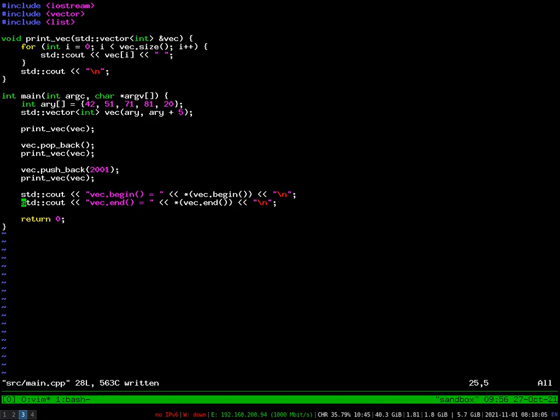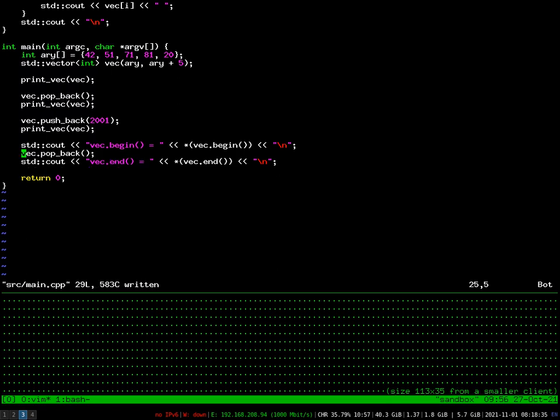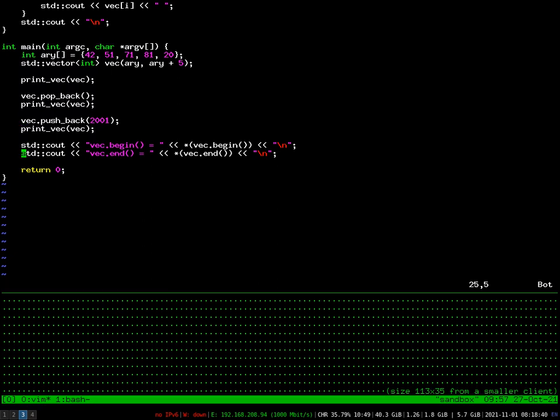So then what's vec.end? Where 20 used to be. But 20 was overridden with 2001. No. So if I pop the back here, then vec.end is 2001, which means it's pointing to one after the last element. So vec.end always points to one after the last element.